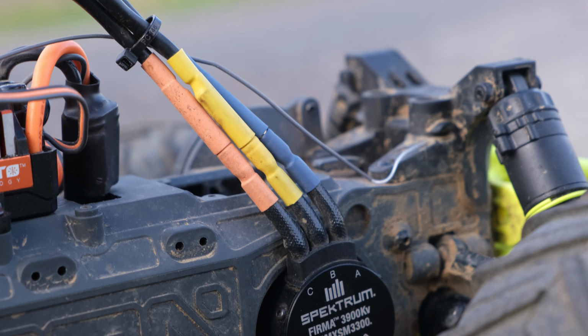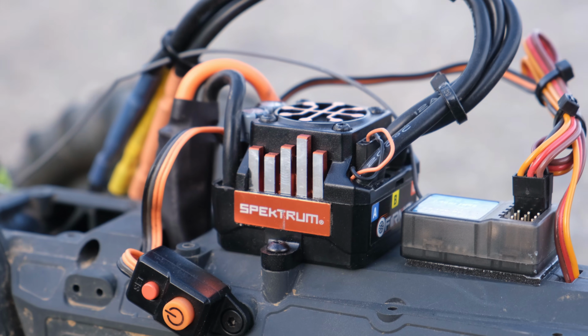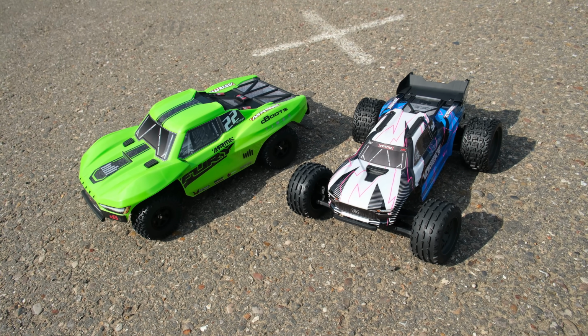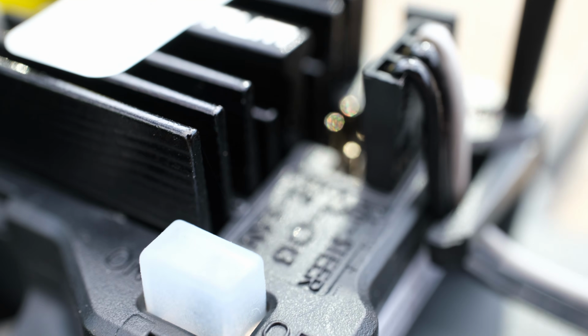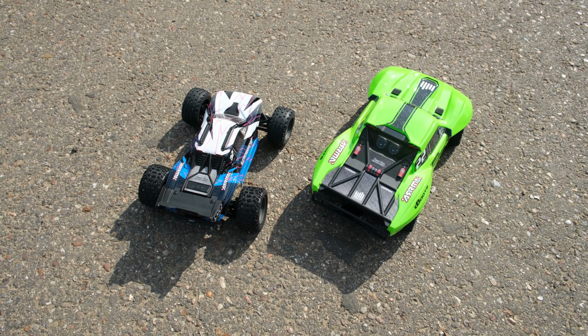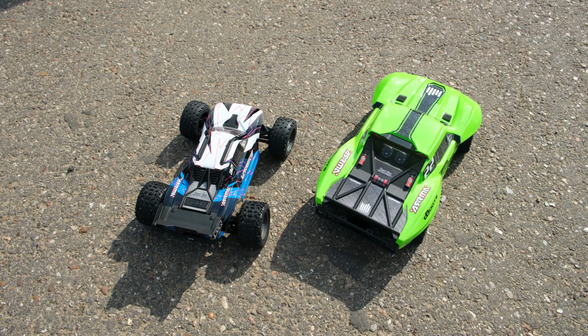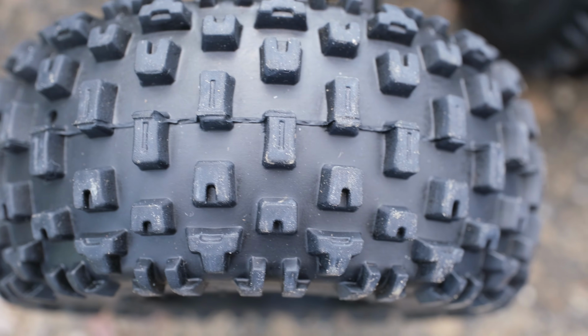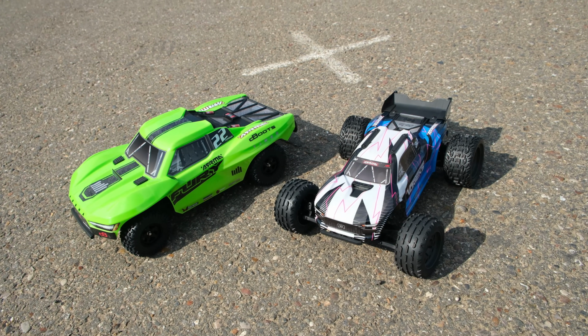And that's exactly what I did on the Gorgon, which of course is based on the same platform as these, but going brushless of course costs more money, so you may be better off going for a brushless ready to run. Which is why, again, I would say these trucks are only really for people who are just starting out in the RC hobby. Now, you may disagree with me, and that's absolutely fine.